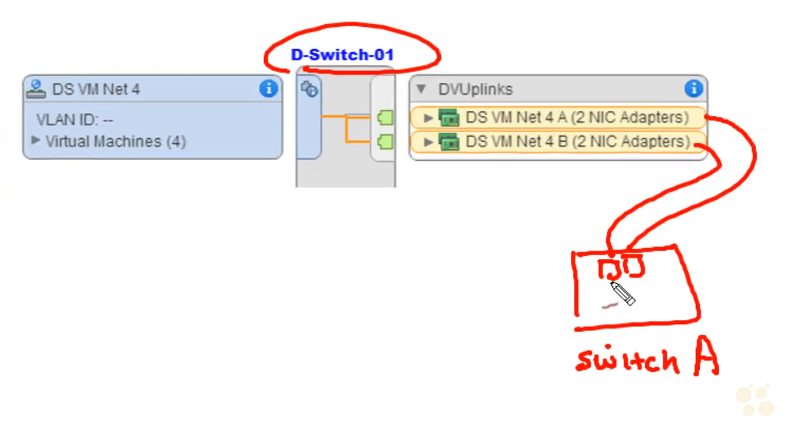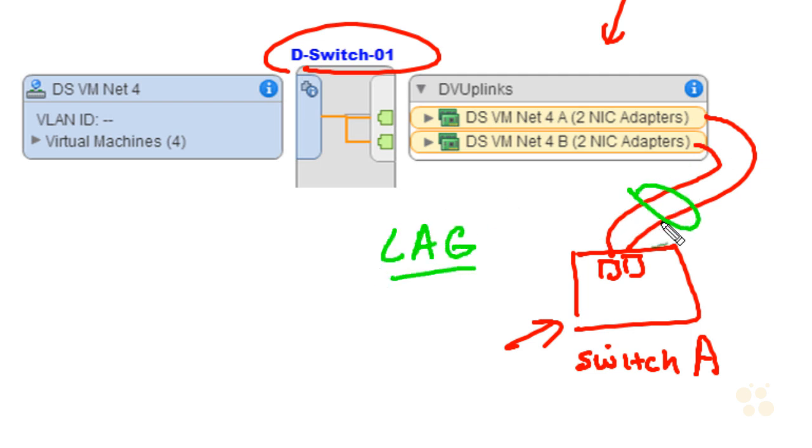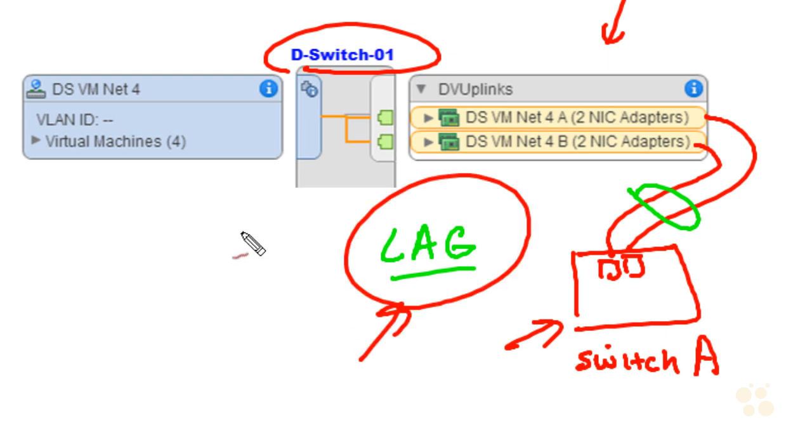One of the problems of having two separate interfaces is that if these are both in the same VLAN, spanning tree is going to go ahead from the switch's perspective and block one of the two ports. Now, we don't have to worry about vSphere doing blocking because it's not running spanning tree. However, if we train this switch and our vSphere environment that these are actually one logical group, called a link aggregation group, it can treat them as one, and it's link aggregation control protocol that allows that to happen. So on the distributed switch, we could create a link aggregation group.